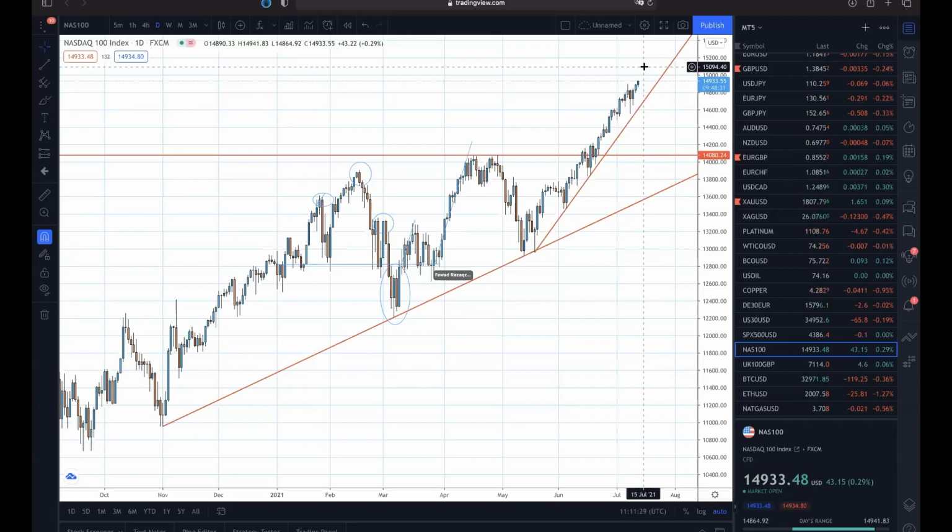So it all started when the sellers got trapped right here, and that was the early indication that the market wanted to go higher. And we saw subsequent traps here, for example, price and the index unable to hold below the previous low.